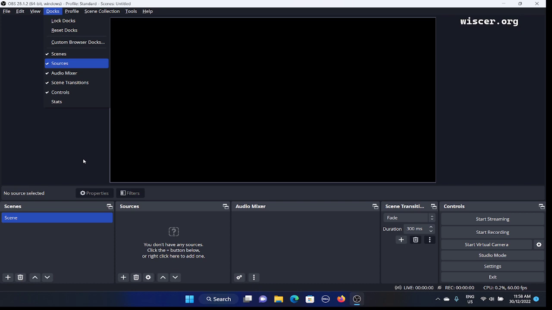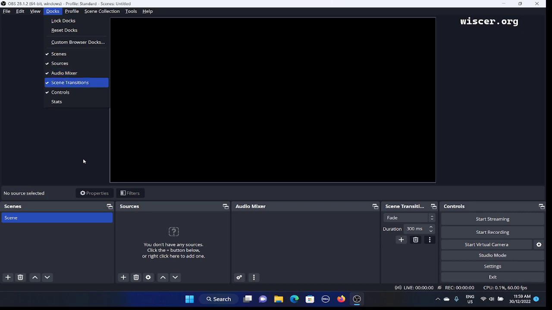Now I'm gonna press down arrow to go to the third dock. This is still a toggle button. Audio mixer. This is a toggle button. If I press, it will toggle the visibility. It will hide the audio mixer. Visually, currently there is a check mark on the left side of the name of audio mixer. Now I'm gonna press down arrow again.